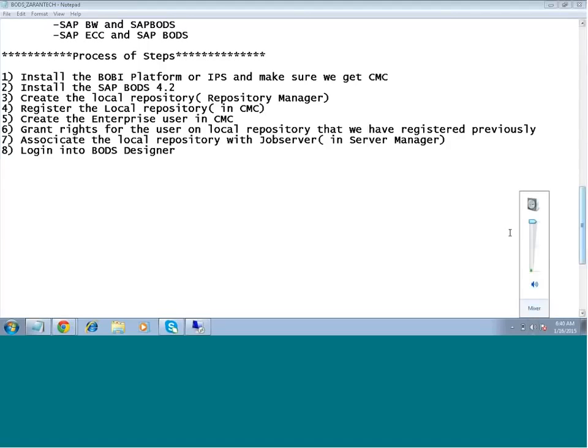Today I was working with our basis administrator to set up security, or grant rights, to the users. For all 5 of us, myself, Karen, Meena, Mike, and Don, we created local repositories, and we created a group called Enersys BODS Designers Group, and we gave full access. But still, when I log into BODS Designer using my user ID and password, the Designer shows read-only.